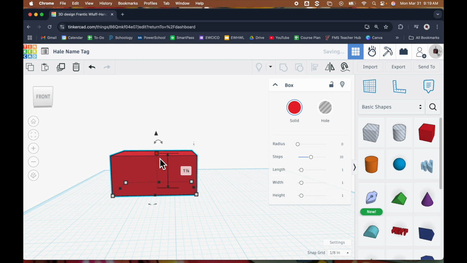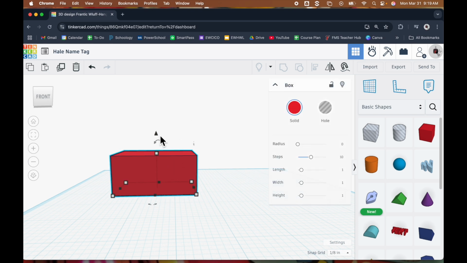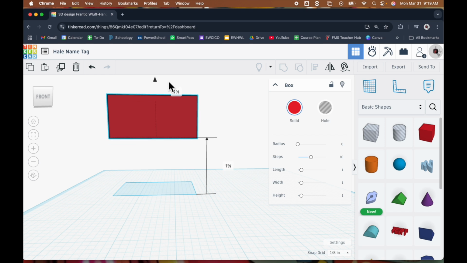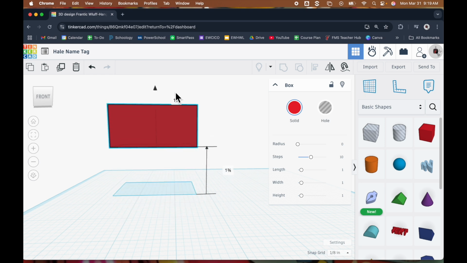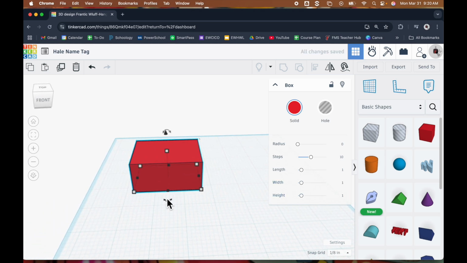Now, something that I do not want you to really play with today, because it can create some confusion and actually some errors in printing, is if I have something selected. I just wanted to show you that this triangle right here will raise and lower the object on the work plane. Now, if I need to get it back down to the work plane, the easiest way is to click and start dragging, and I can just type in a 0 over here.